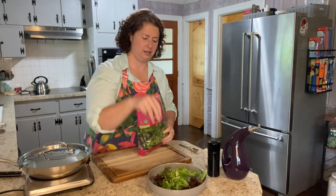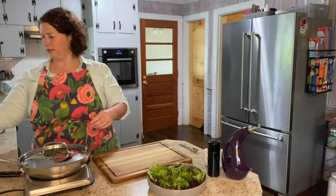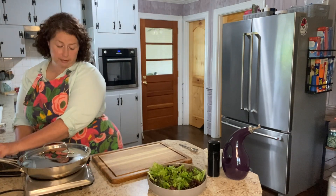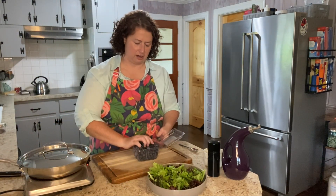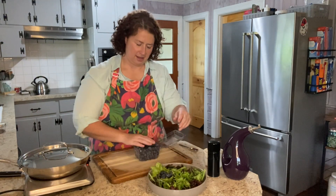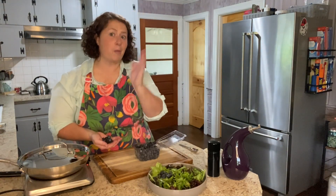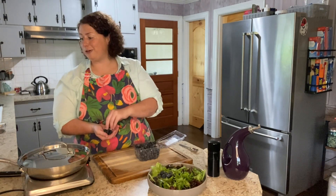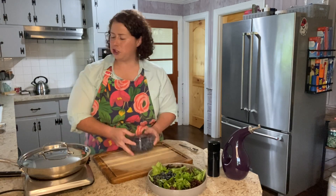I'm going to keep the lid on — it keeps it a little quieter and it's also going to make it cook a little more quickly. But I want to go ahead and start assembling the rest of our salad. Big surprise, we're going to start with a bed of greens — any kind of lettuce that you want is fine. I just have a little spring mint mix here. So this is a blueberry salad. I've rinsed the blueberries off. My recipe calls for a full cup of blueberries for two to three people, but I am just making a salad for myself for lunch right now.